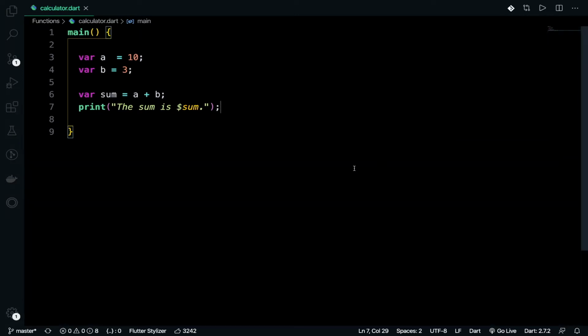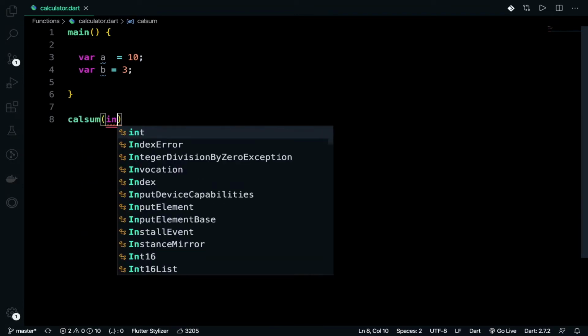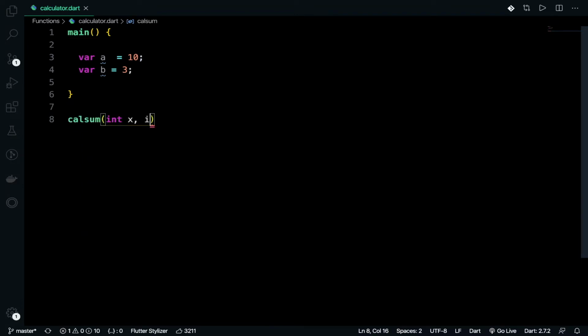Now I want to implement it within a method. So how can we do that? Just cut it and create a method. I have told you how to create a method. We will name the method calsum, and I will pass integers x comma y as parameters.